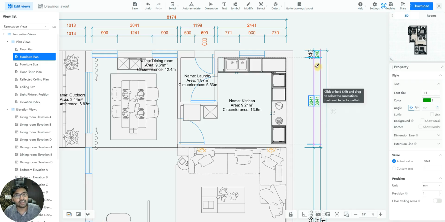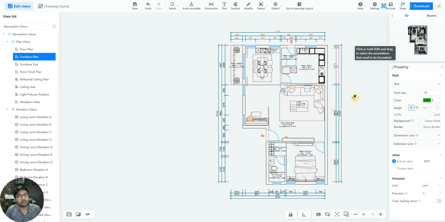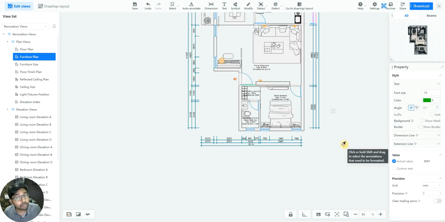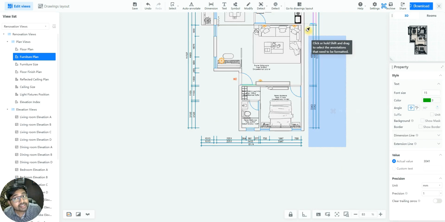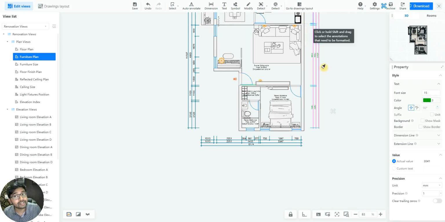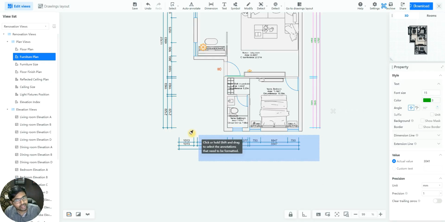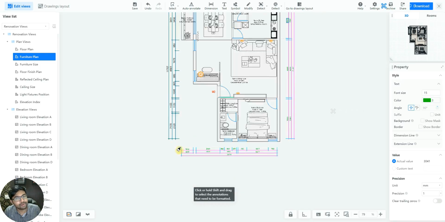So that way I could just select the other dimensions. The same edited format will be applied for it too. Okay? So I could just select it one by one, or if not, I could hold shift on my keyboard. I could even drag and select multiple dimensions here. Can you see? Yes, drag and select is also feasible for your Format Painter. So you could hold shift on your keyboard and drag and select multiple dimensions at a time.